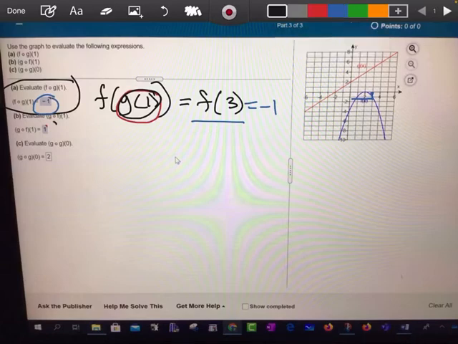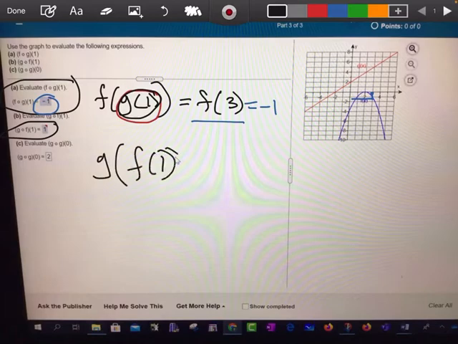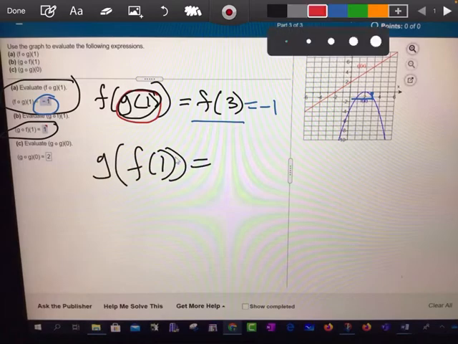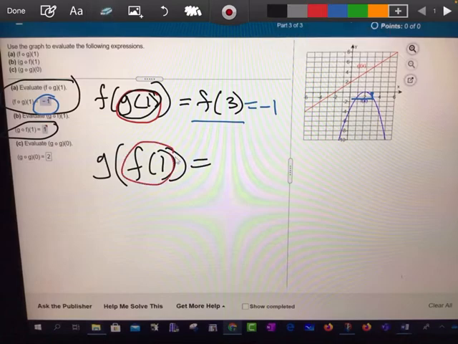Now, let me do the same thing for part B. So look at part B. Part B says g of f of 1. So I'm going to write it like this, g of f of 1. So remember, the first thing I'm going to do here, y'all, I want to find f of 1. So I'm going to come back to my graph. I'm going to go to when x is equal to 1 right there. I want to hit my f graph because it says the f right here. So if I go down, I'm going to hit it. I go down, and I got to go down one spot.